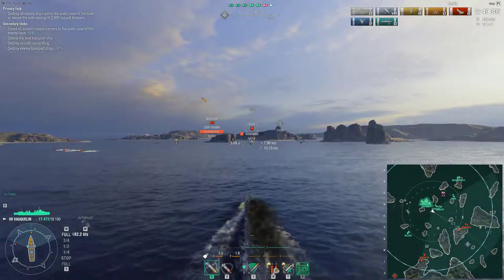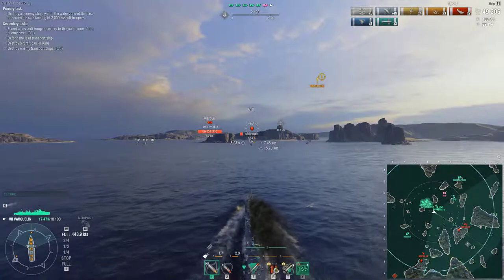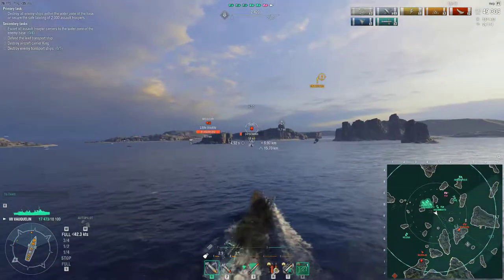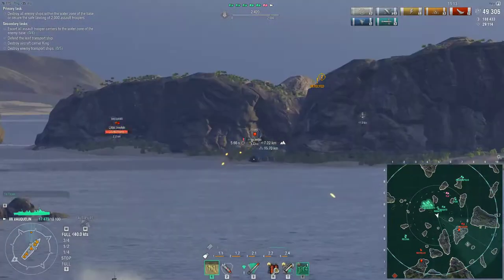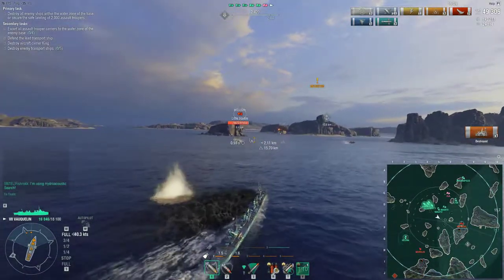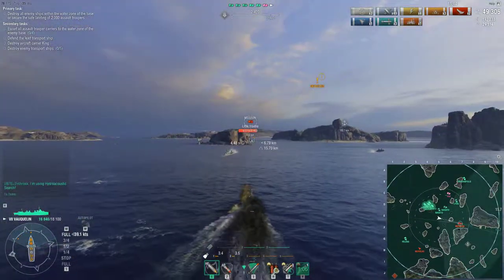Now, as you're approaching Missouri, like I mentioned earlier, you are only able to fire two sets of three torpedoes on one side, so you don't have the alpha to sink the Missouri in one go. At least, I don't think so.